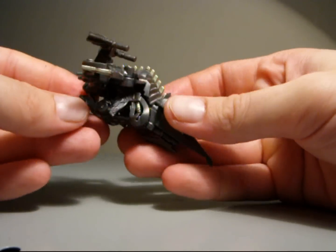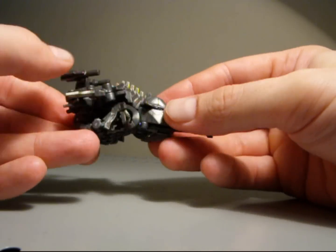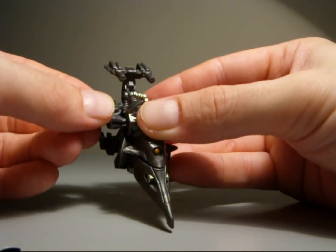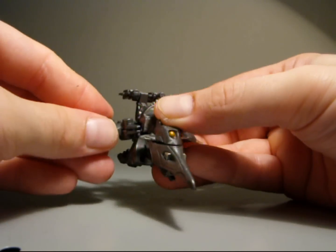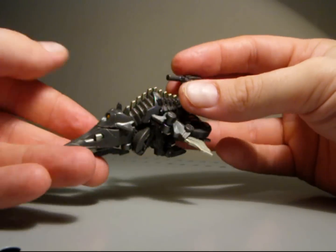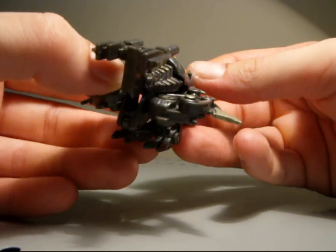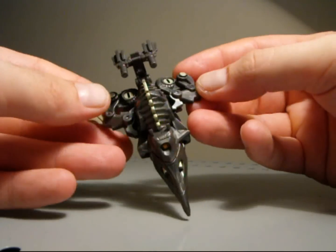Okay, so here we have Ravage in his re-entry mode. It's really up to your imagination, however you want to, like, if you want to make it more flat, or if you kind of want to have it angled a little bit. But there you have it, looking really cool. 360 here. Very nice.